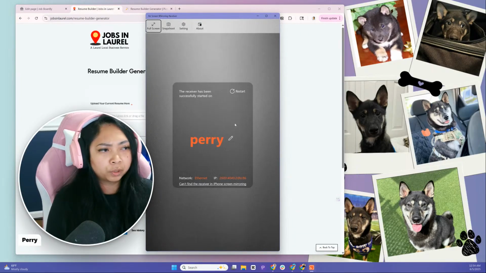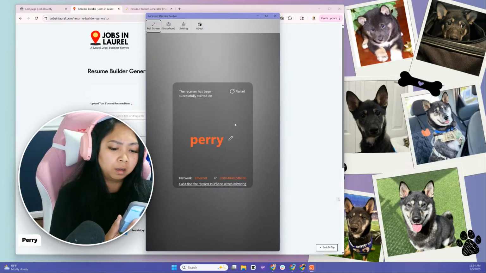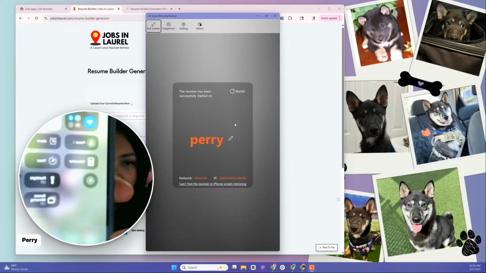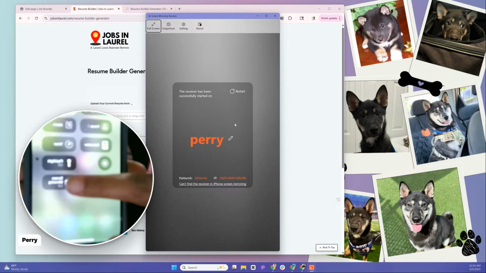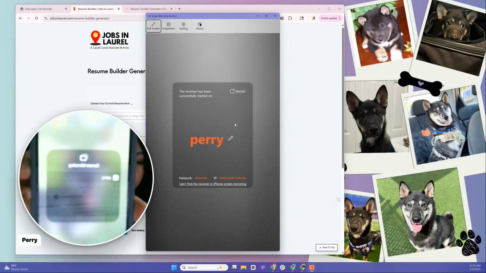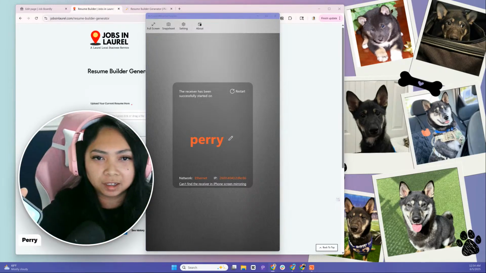All right, so with the Air Screen, I go to my screen mirroring right here. You see it? So I just click that, and it should auto... Let me make my face bigger so you can see.